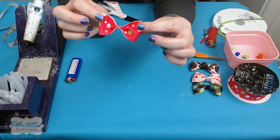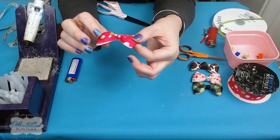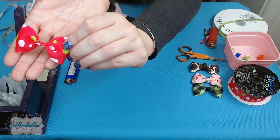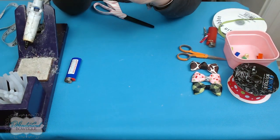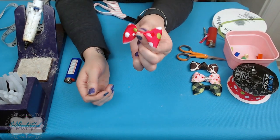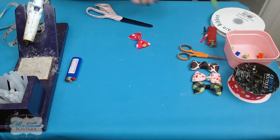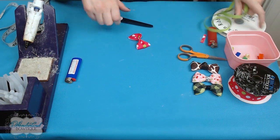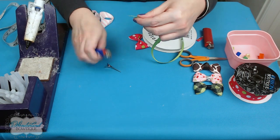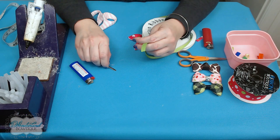Okay, can you see how the bow is forming? Now this is the back of the bow. And if you flip it over, this is your front of the bow. See? So you can see the center. That's why we do a center of the bow. That's why we do a center with that green to cover that and to get it to stick to the alligator clip. So if you watched my first video, you'll see how to line an alligator clip. I'm using this green ribbon, 3/8 inch ribbon, which you can get from anywhere. I think just about every hobby store sells 3/8 inch ribbon.